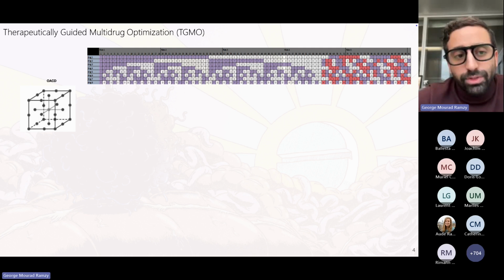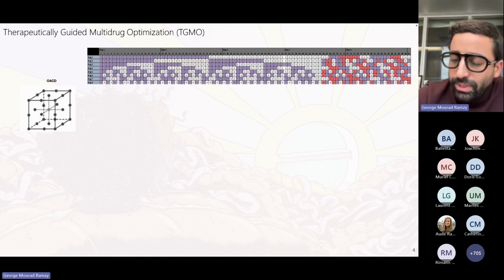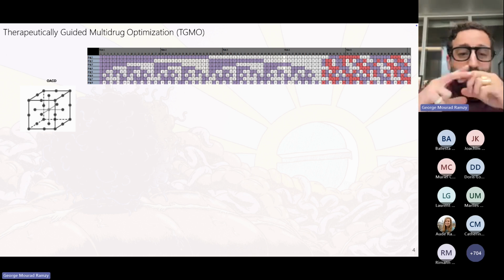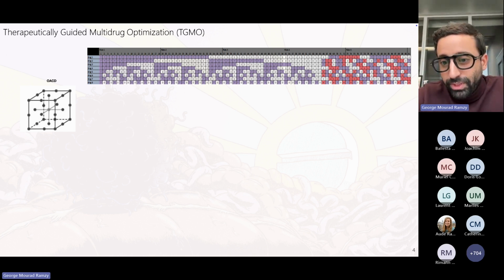If you consider this cubic representation as the full experimental space that you have, all of the different possibilities of the combinations you can test, we only test a very small fraction of it that are given by these points. So these matrices look like this. We have here, for instance, the A drugs. Each line corresponds to a drug that is tested at one of the two doses.